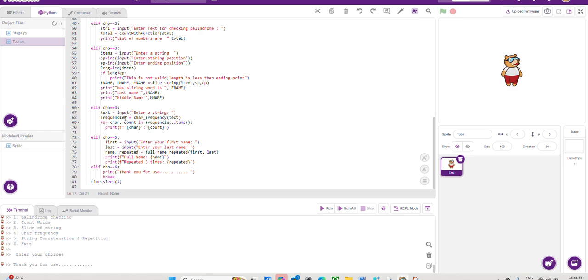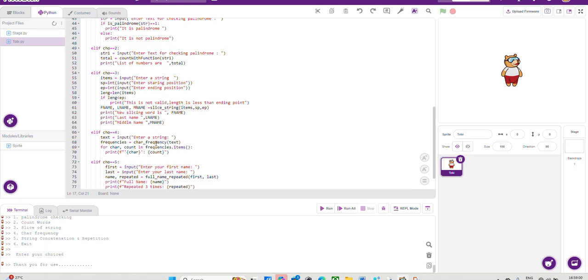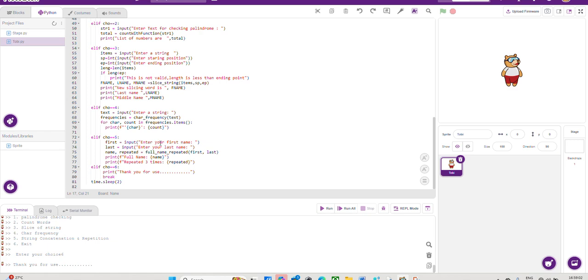After that, last and final, it will concatenate as well as repeat the text. So text is taken, assume first name and last name, and then it will concatenate both names and convert them into the full name, and then this full name will be displayed and then repeated.